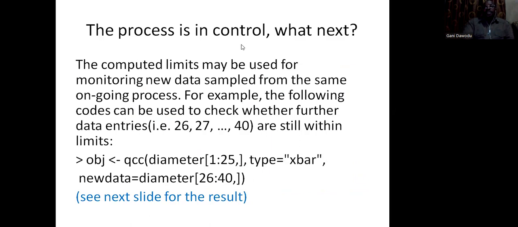We said the process is in control based on the training. What next? What we're going to do now is to tell QCC to superimpose the chart of the remaining 15 samples over the 25 sample training samples that it got. When we give this command, it will execute that.